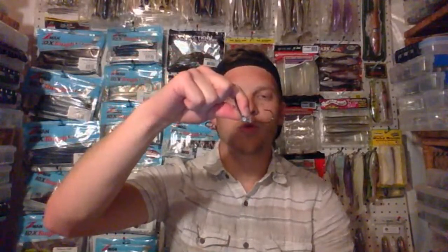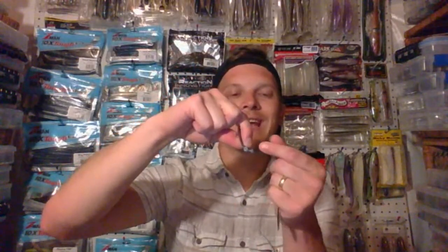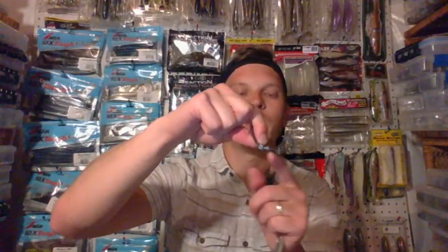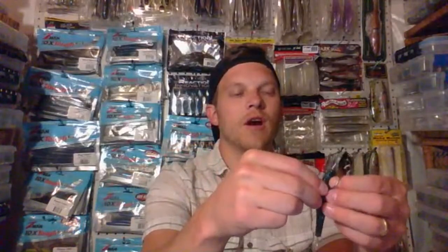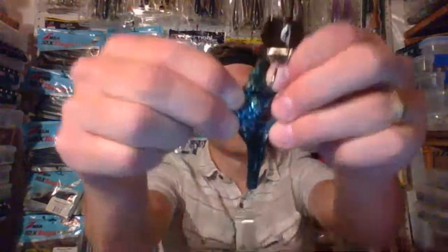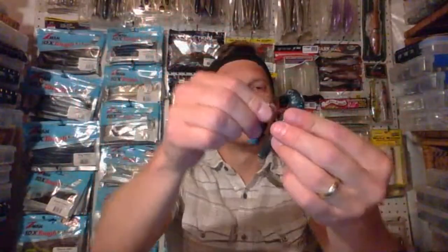This is like an Alabama rig style head, very small head, but a fairly stout 3/0 hook on here. And good keeper on there. So just go ahead and thread it through there. What you'll notice is it comes through and the belly on the Dart Spin is just wide open. So what you end up having to do is actually going down deep into the belly and grabbing just a little bit of skin.